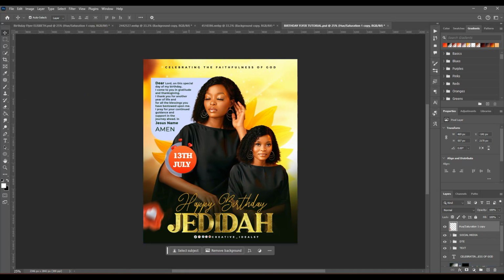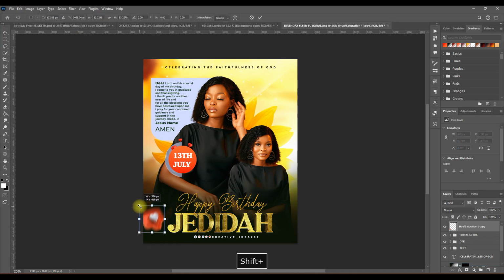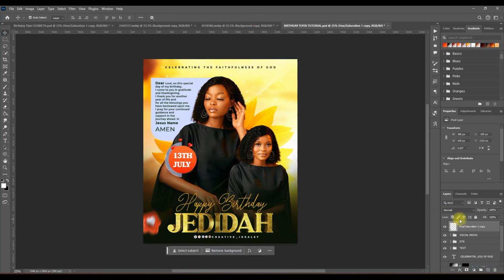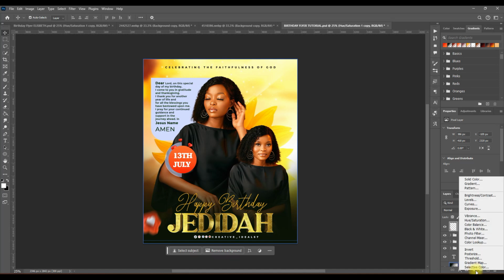Well, I'm going to collect it. I just take it from the other designs for the sake of time. Then we add this one here. In case you want to change the color of this 3D icon, you can easily come to this place, click it, then click hue and saturation.